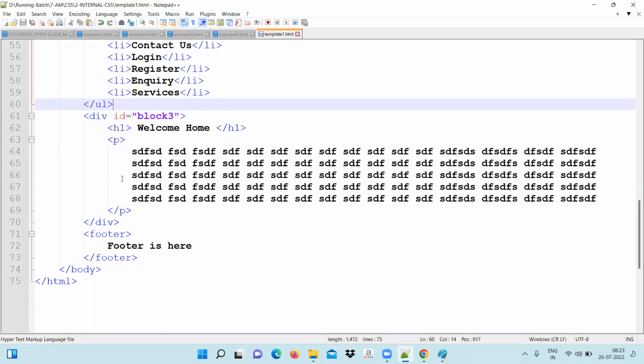The value of the CSS is, it will help you to change the look and feel of your page. After that, user experience will be better. Device wise, different type of device. We will learn how to apply the CSS.